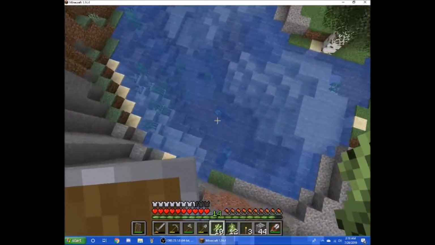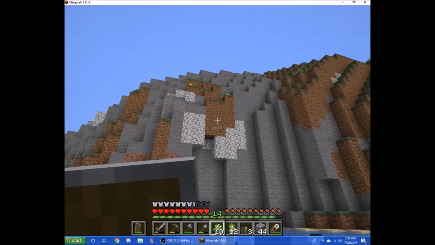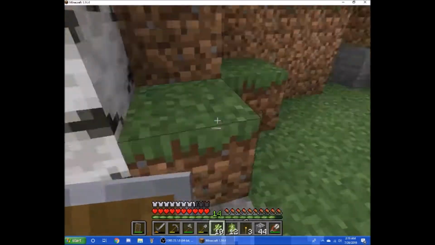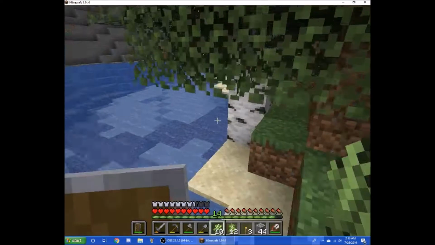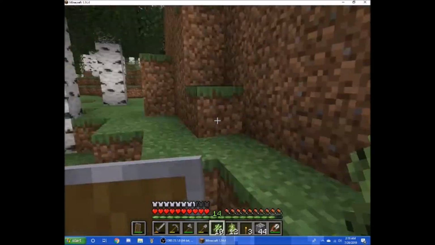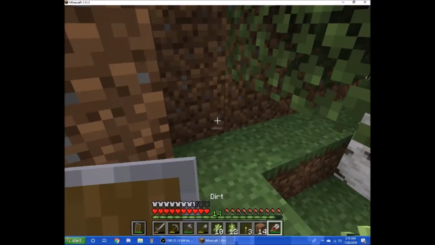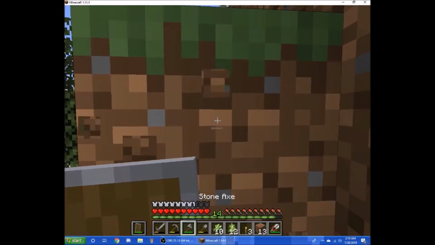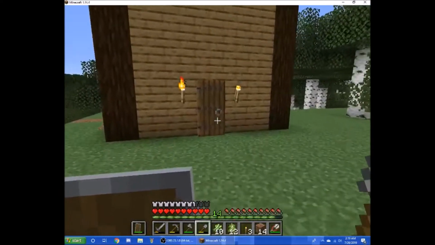If you jump into water like that, you won't take fall damage no matter how high you jump from, unless the water is only 1 block deep. Then you have a chance to take fall damage. I can't remember what the chance is, maybe like 10% or 50%, but it's better to just jump into 2 blocks deep water instead of 1. Whew.